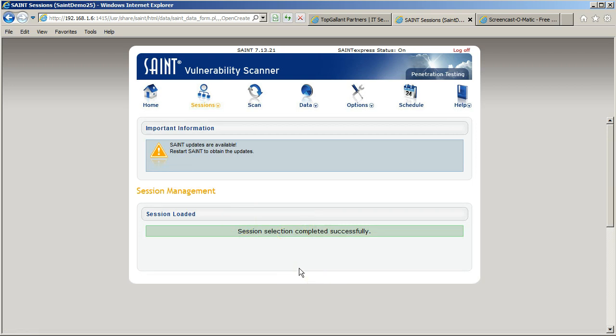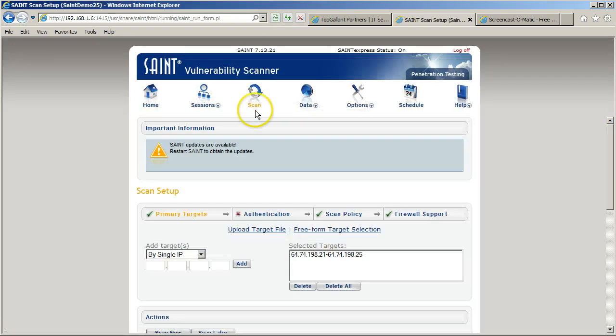Okay, so we've created a new session, and we need to add our parameters for the scan. So we click on the scan button. The first thing we want to do is add the IP address of the device that we're going to scan.